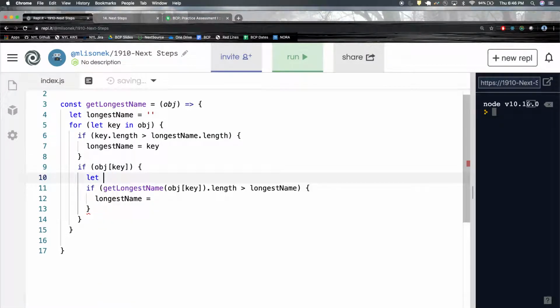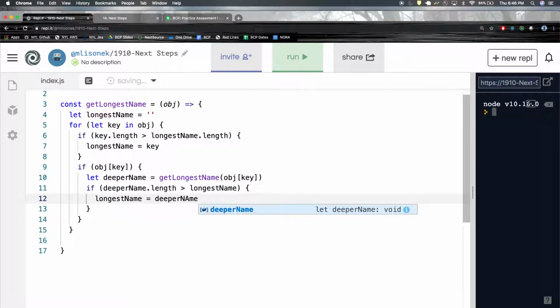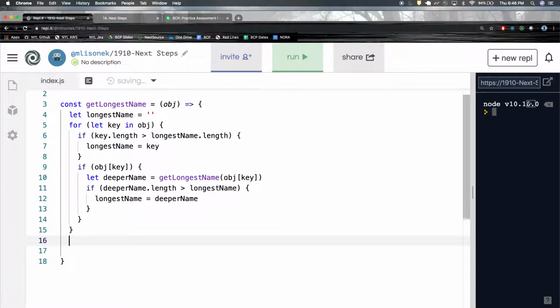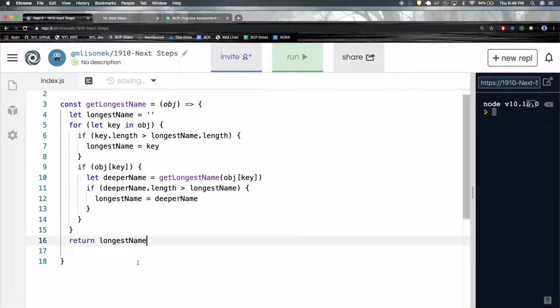So we could say let deeperName equal to this, right? And then we could just say deeperName.length, then longestName equals deeperName. Right? And then we return longestName.